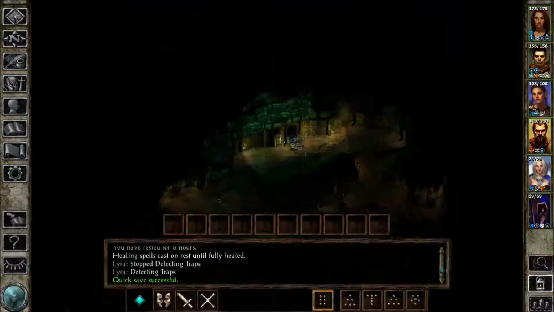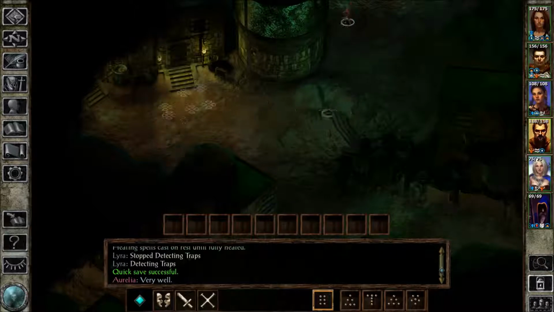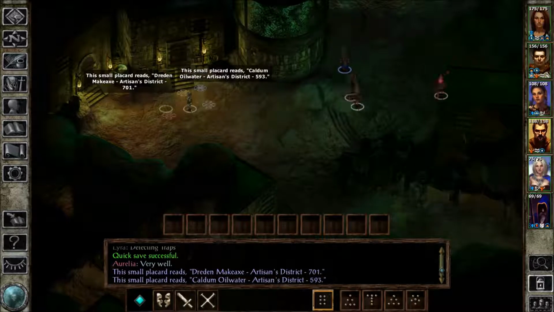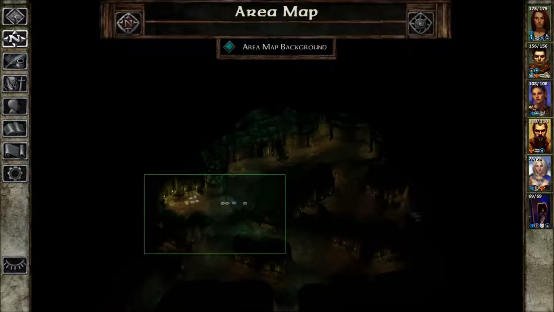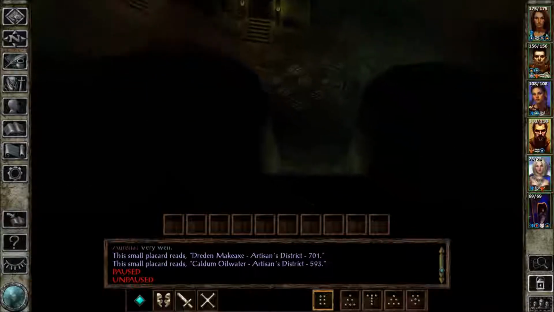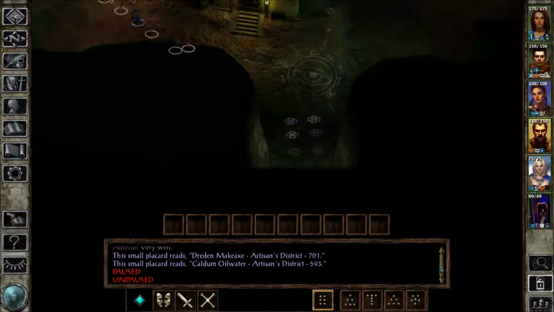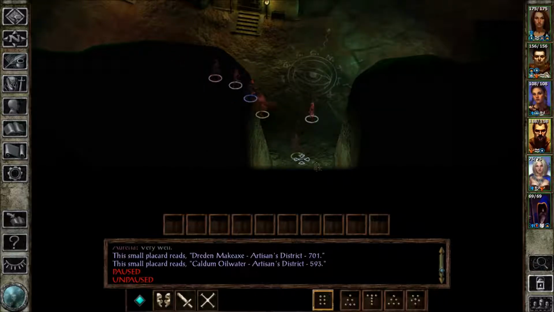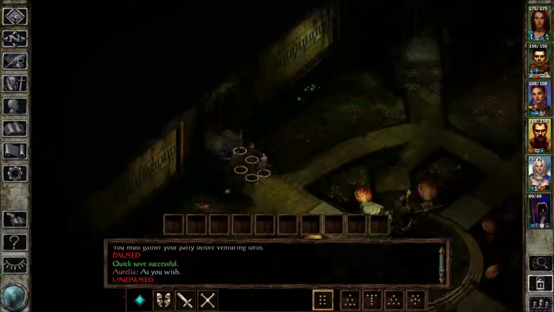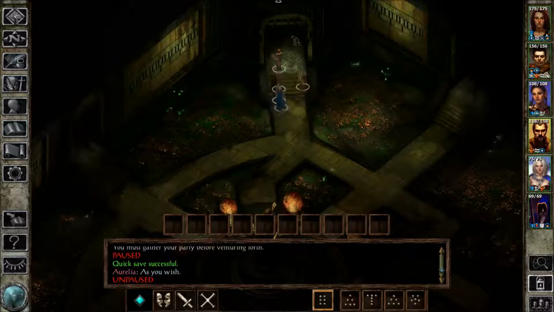Quick save. Okay, well let's go... Oh god, it's the armor again. Artisans District. Well, we're gonna see him as we head back into the Room of Many Doors. Quick save. Wish. Door number 2. Just curious, we're going to be calling it an episode soon, but I am just curious as to what's through here.